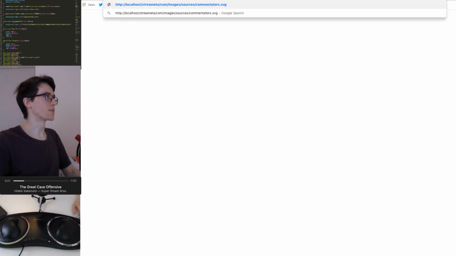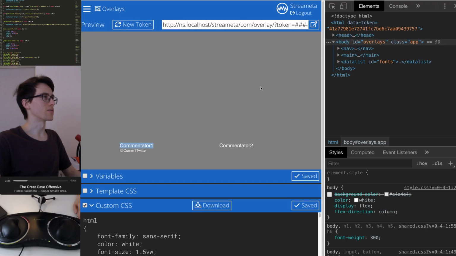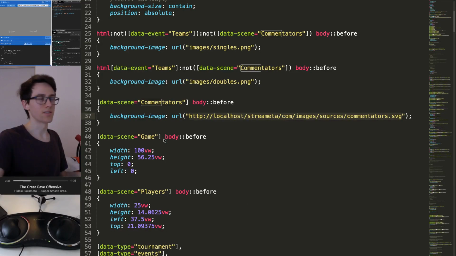What happens if I copy this URL and I paste it in Chrome? Let's see what comes up. Okay, so this is the correct URL of the image. Do SVGs not work properly on... Ah, no, I see the problem. So I forgot to put the reference image as full screen here. So I'm going to do that now.